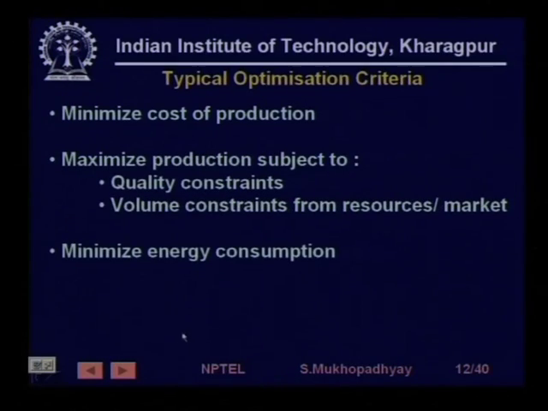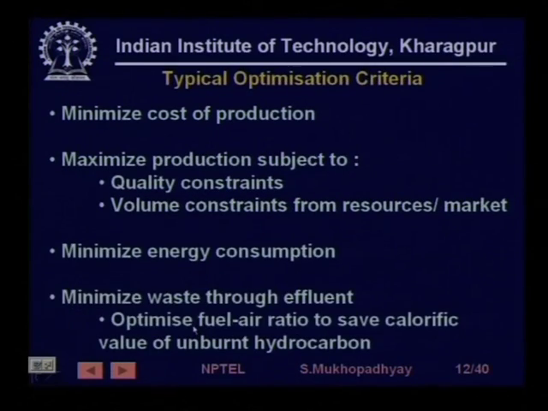These optimizations can be done in various ways, and finally you want to minimize the cost of production, generally per unit. As we talked about in our first slide, if you want to make more profit, then I have to cut down on the cost and I have to increase the production. Now, increasing production, how far?